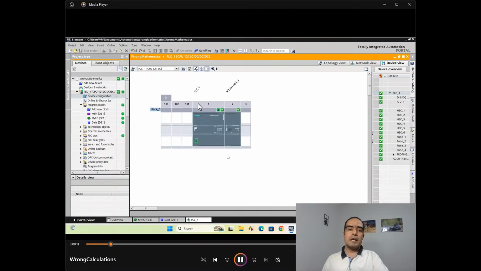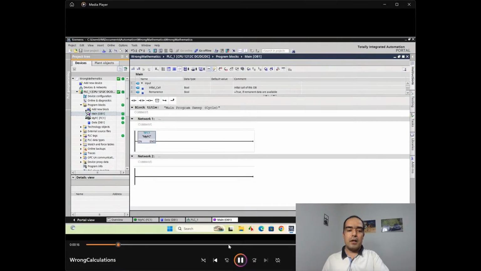I'm using an S7-1500 CPU in TIA Portal software. I use a simple program inside my main block OB1. I only call my FC function.